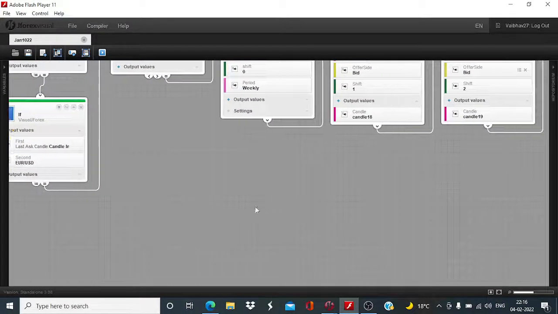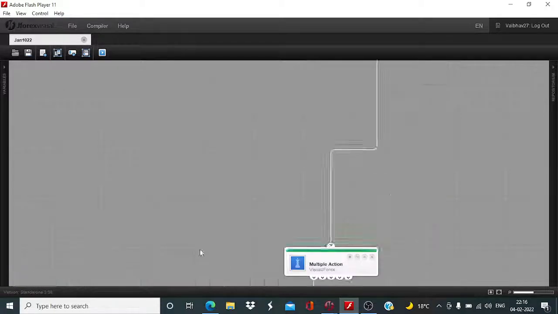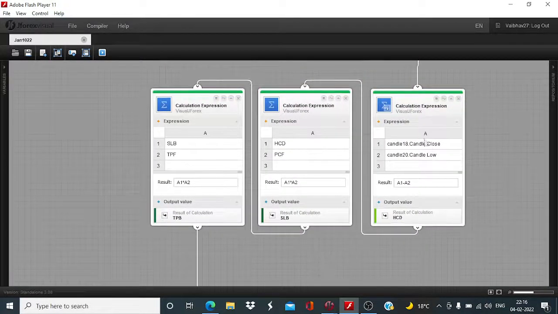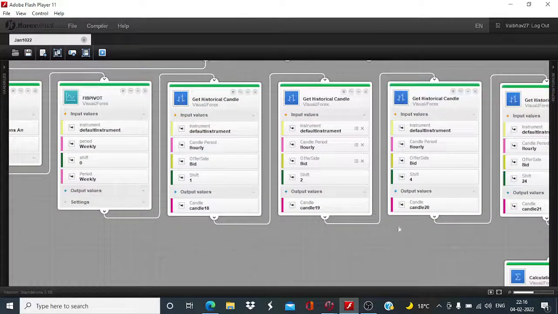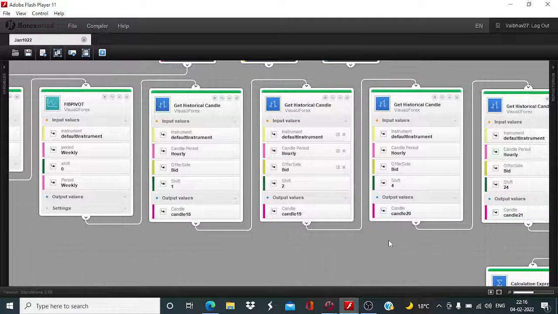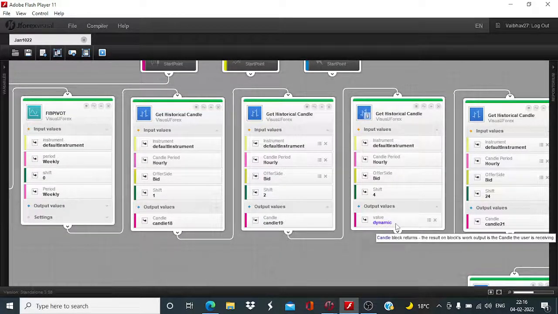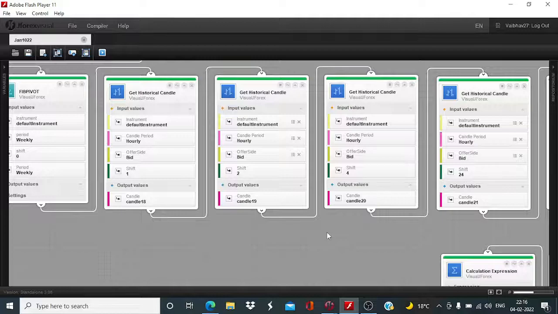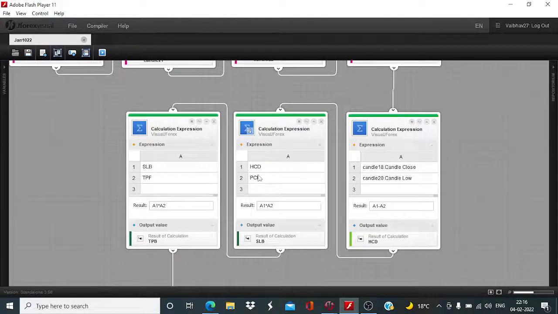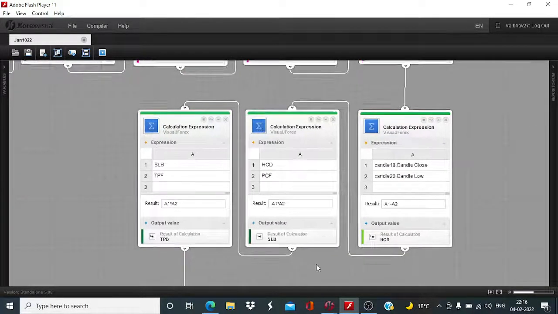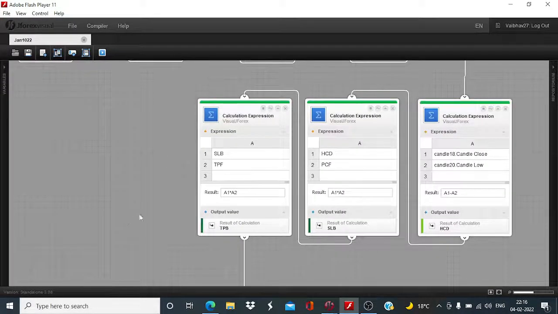Here I will start adding the if blocks to define the conditions, and we will also have to carry out the calculation for figuring out the difference between the hourly candle close, the last hourly candle, and the hourly candle which had closed 4 hours back. We will have to take the closing level of the last hourly candle and the candle high of the candle 20. We will take that difference, and the difference will be our stop loss, and twice of it will be our take profit. We will also have to convert it in the integer data type to get those pip levels in the integer format.